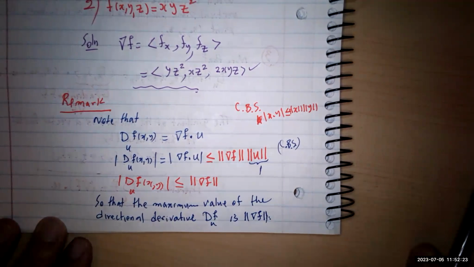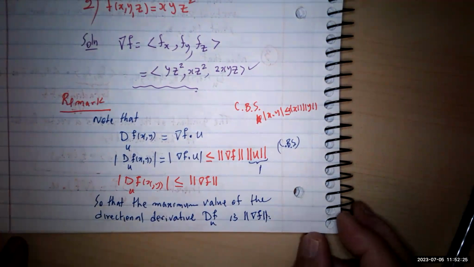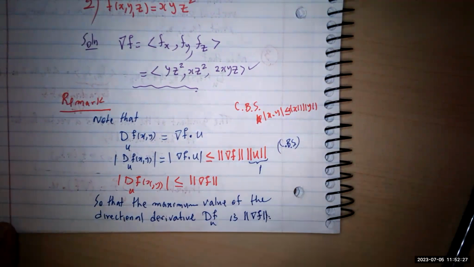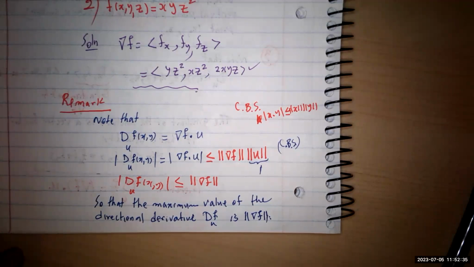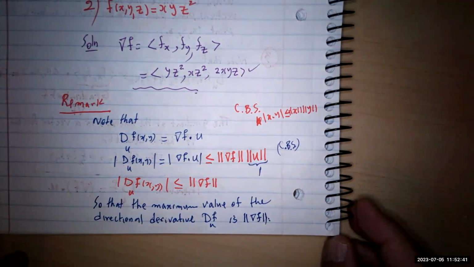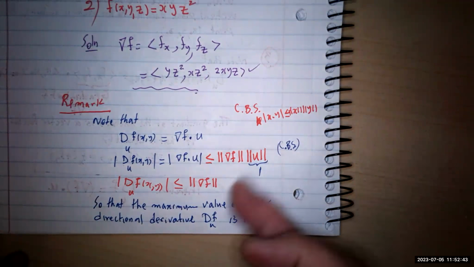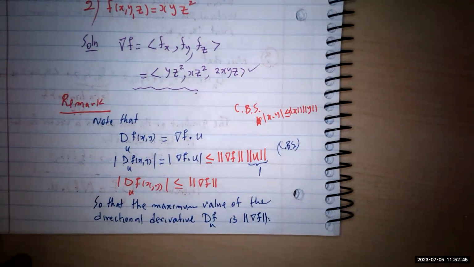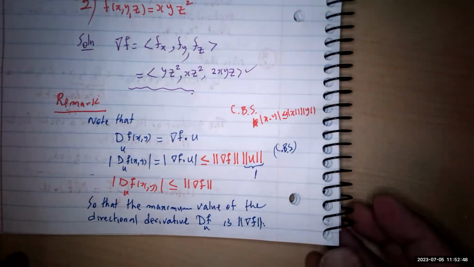Okay, I make it better. I make it as a theorem. And you know that in this sense, with that directional derivative, we refer to it as a rate of change in the application problem that they use. So anytime they talk about the rate of change, they have to go through this type of ideas. So let me make it official as a formal theorem. Any question? So we have to use the Cauchy-Schwarz inequality here to be able to do it.